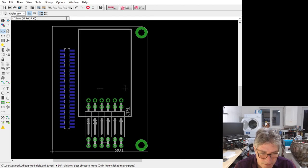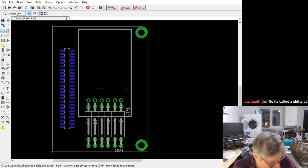You can always include a shitty add-on I2C connector, like on the badges. Do you mean a quick connector? One of those. Or something like that. You can use those JST 1mm spaced things. No, it's called a shitty add-on. That's what it's actually called, is it? Why have I never heard of this?